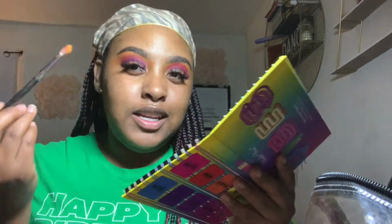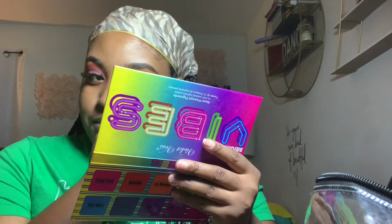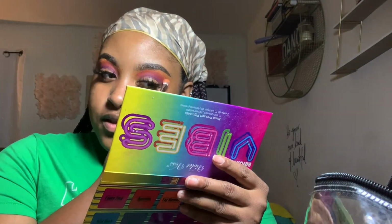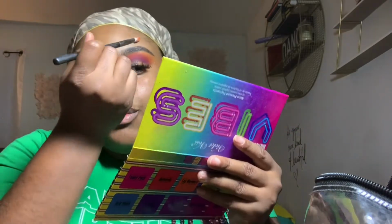Kind of just, I feel like this doesn't really show up on me. Oh, it kind of does. Do I like this so far? Eh. But it's only because I'm not a professional makeup artist. So I'm just adding a little yellow to kind of give it a little bit more dimension. Okay, all right, okay.